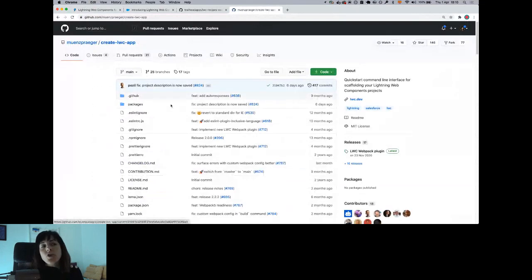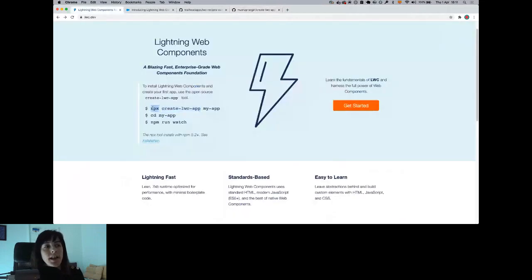It's an open source tool that is going to help you scaffold a project in which you are going to use Lightning Web Components to create an application outside of the platform. npx is just a node command that you can use to run a package, and this is what we are going to do right now.